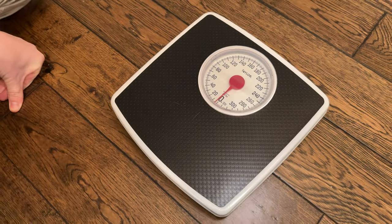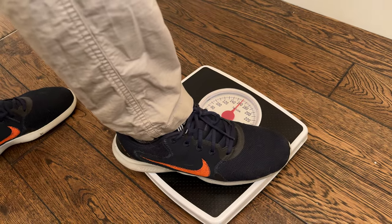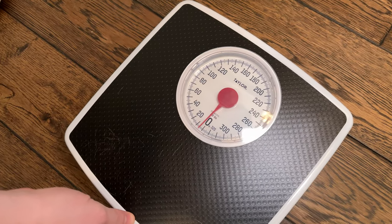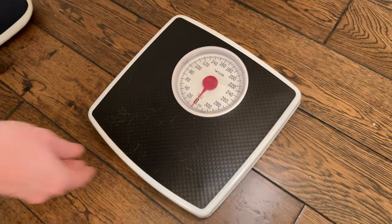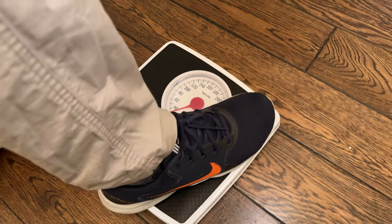So the first thing you want to do when you step on the scale is step a foot on, let it go up, equalize down, double check this reading, right? So as you can see, it's not. And then you just adjust it in with the dial until you get where you want it. Still a little off, just like that. And then you're good to go.